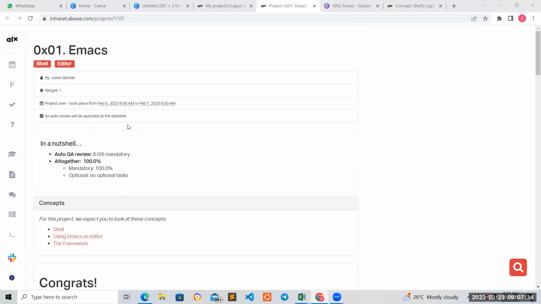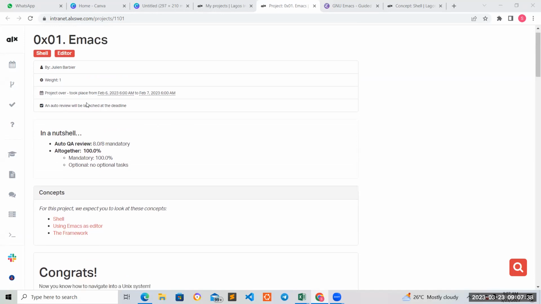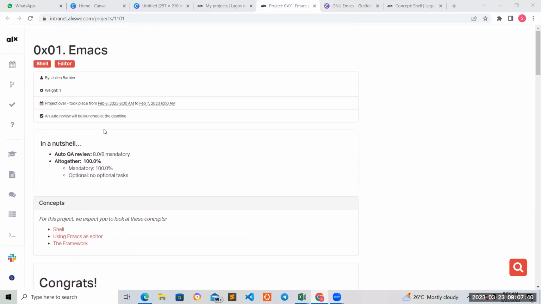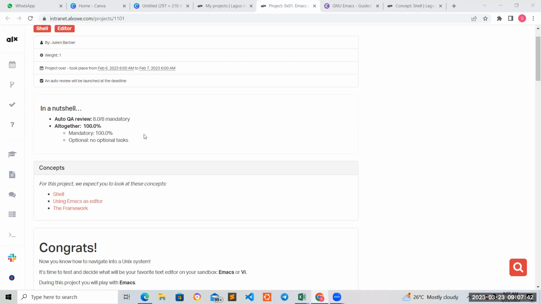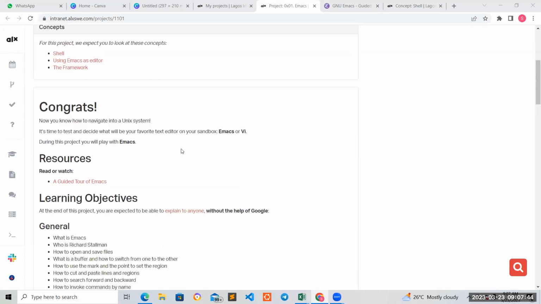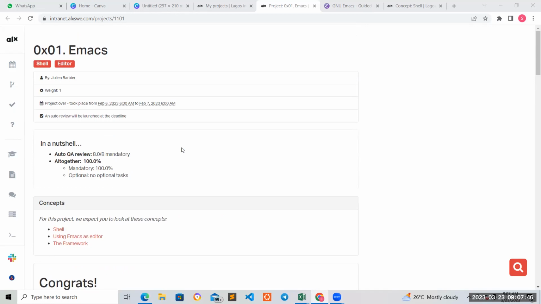All right. So let's go through the task together. I will try the best I can to help us go through this task from beginning to finish, including the quiz questions, but you just need to stick around to the end. All right. First, the Emacs.